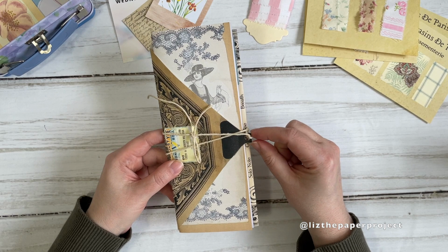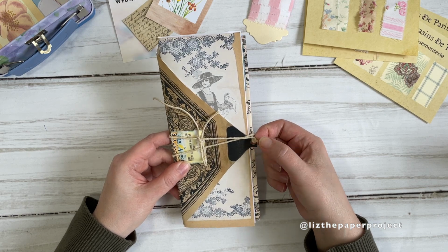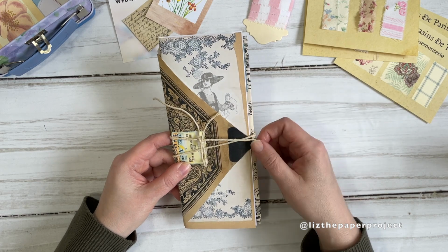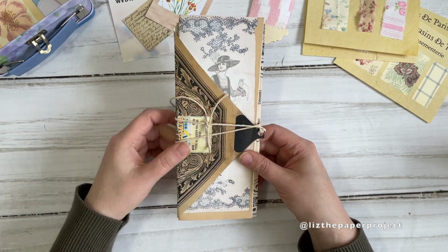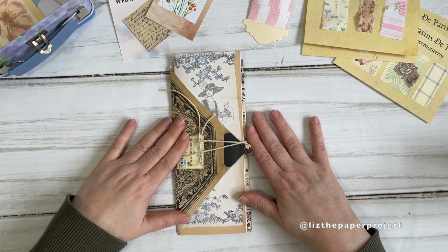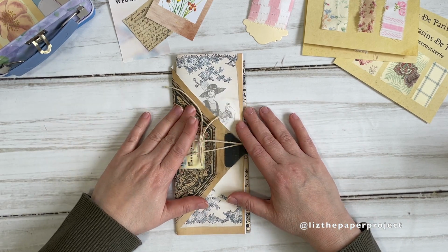You could add like one of those metal, oh my gosh, you know what I'm talking about. I think you do. Brads. I'll come up with the word soon. But anyways, you could do so much to keep it closed like this. So many different ways to do it. But I just think it looks beautiful. It looks vintage. It looks really presentable. And I think any friend would be happy to get such a lovely piece of ephemera.